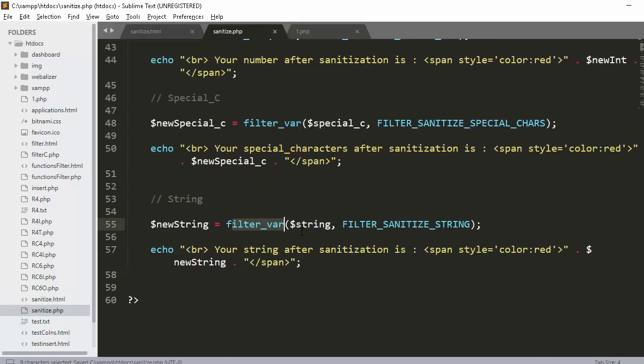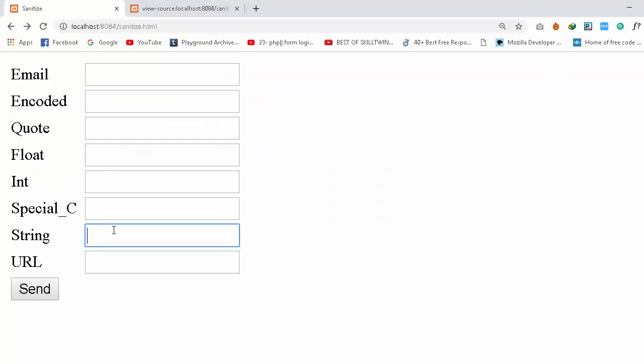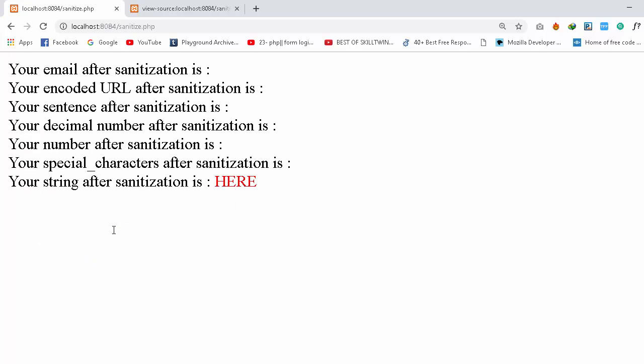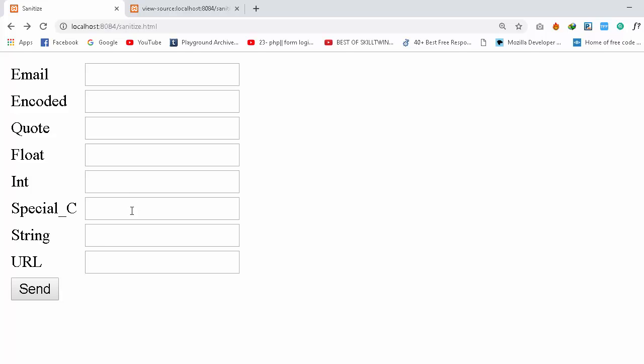So we have the filter_var. We will pass the string entered by the user, and we will use the filter sanitize string. We will store it in the new string. Let's reload and see the results. When we enter, for example, h1 tags around some text, we'll get just the text. It will ignore the HTML tags and JavaScript code.